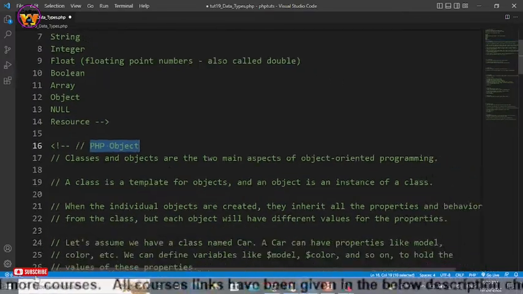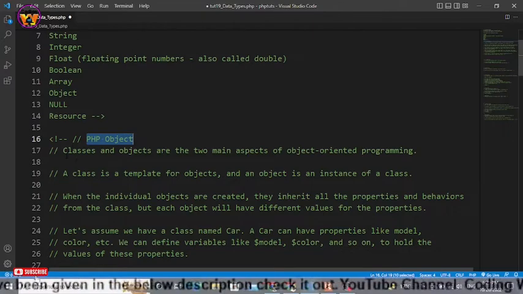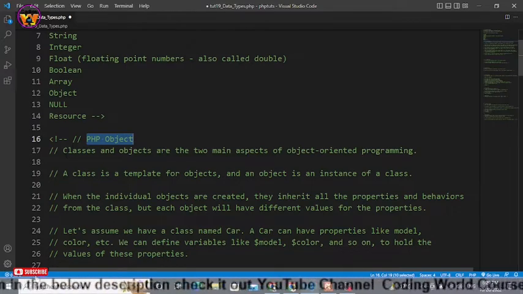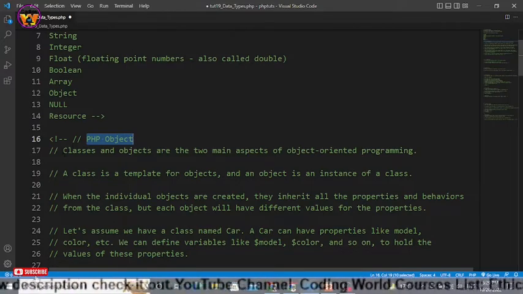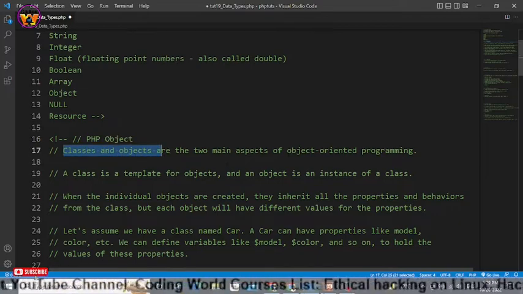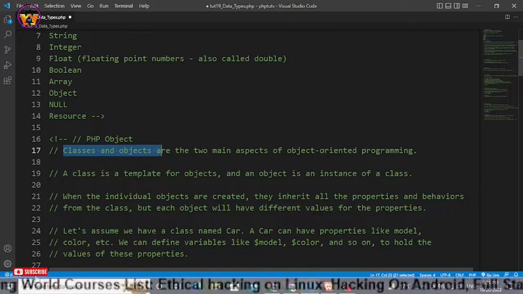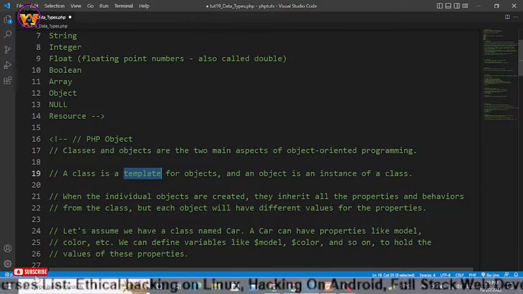Now what is an object? If you're a programmer and you have some experience using C, C++, Python, or any other programming language, then you must be familiar with classes and objects. These two are the main aspects of object-oriented programming. A class is nothing but a template for objects.